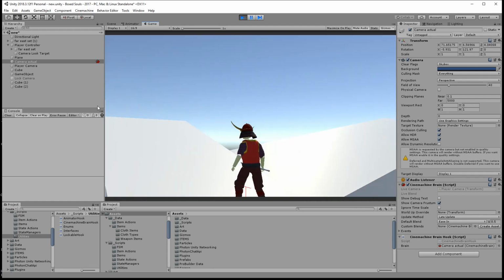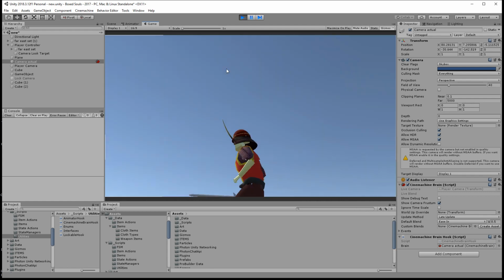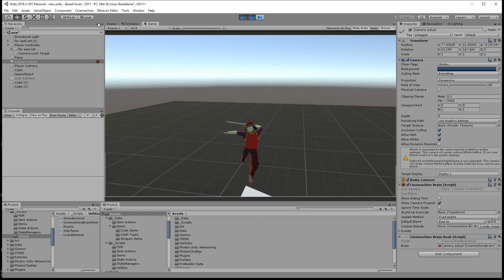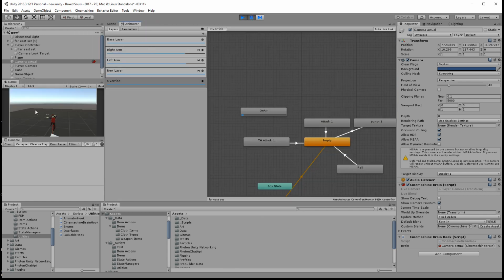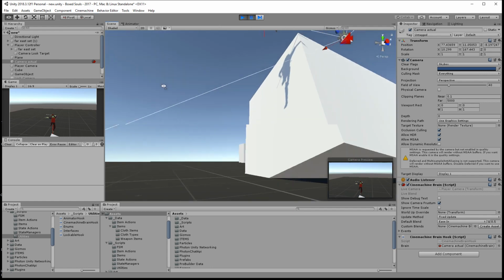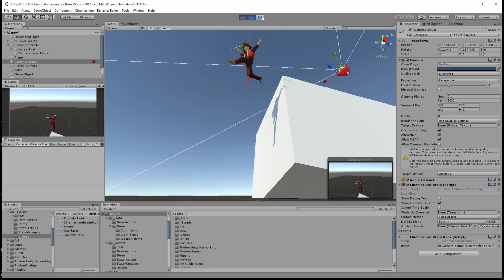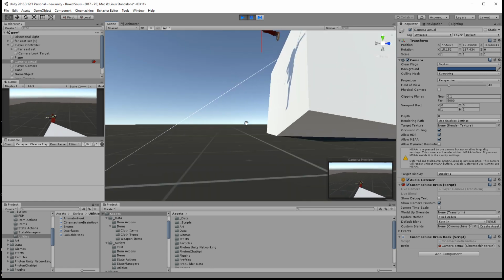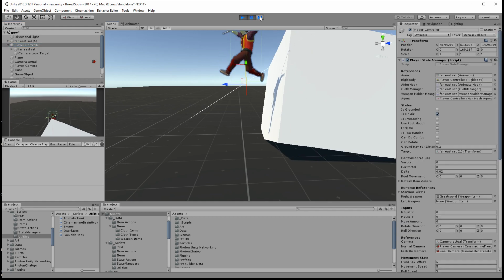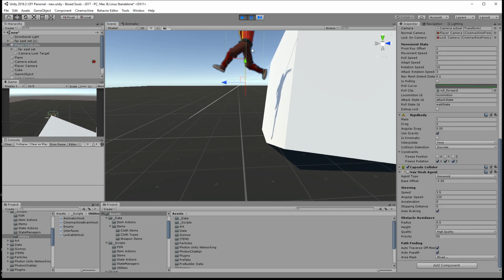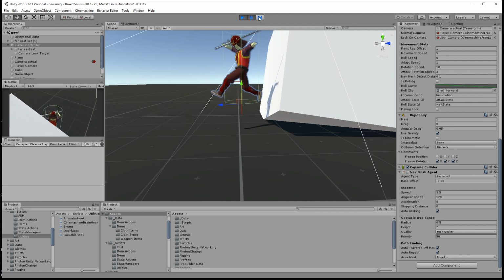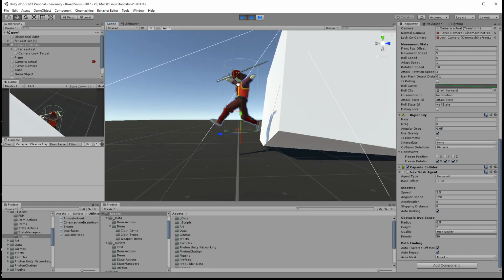Actually, there's one small issue yet again. And to try this, I'm going to move the game scene over here, and I'm going to move the scene over here. And as we're falling, you'll notice that when the NavMesh agent is going to be enabled, down here, notice what will happen to the character. Okay, so it's still not hitting the NavMesh.